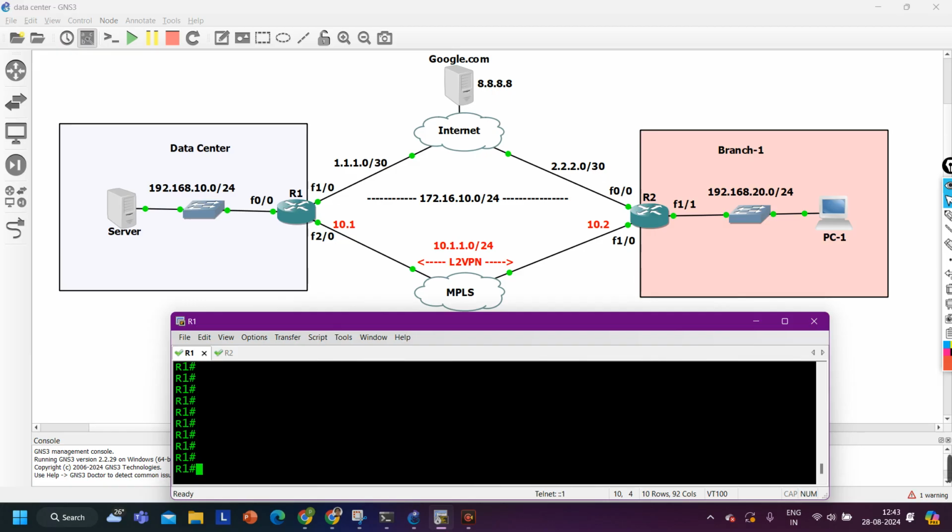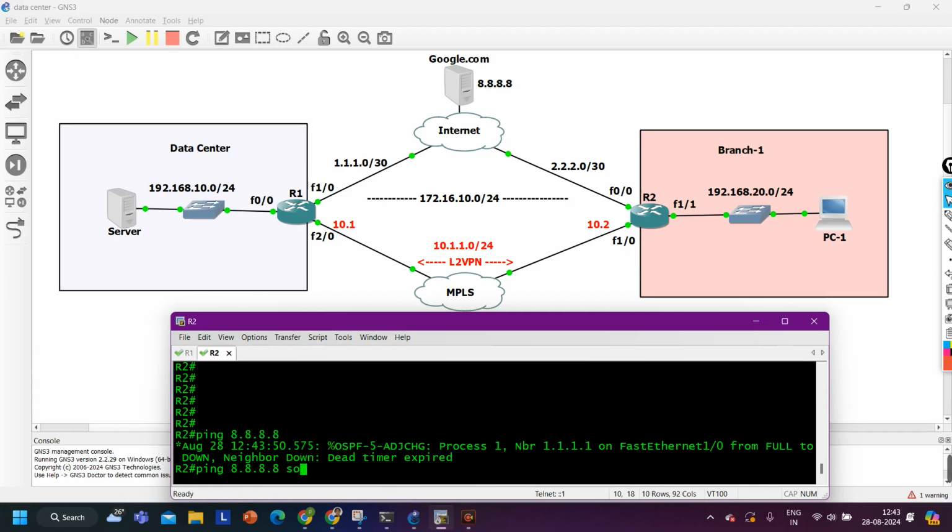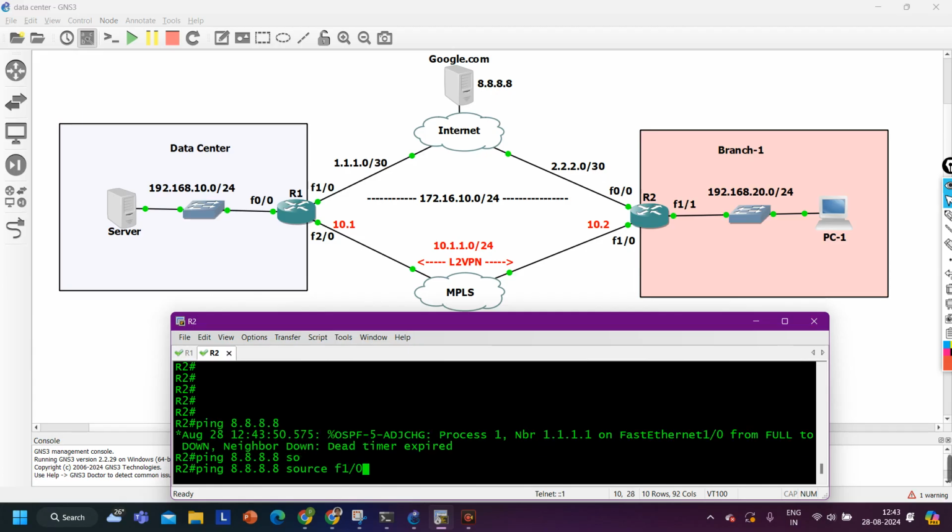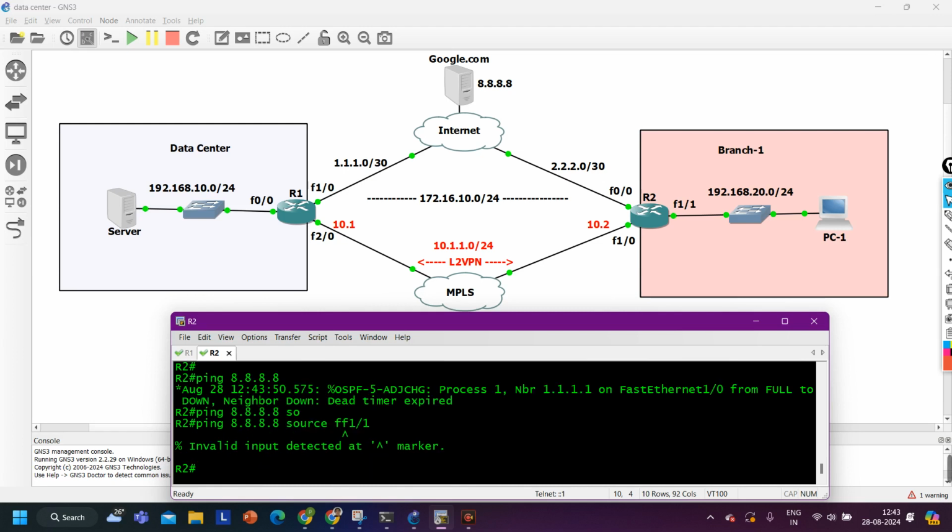But the question is, can I access internet from the branch office now? Because MPLS is down and my branch users were accessing internet via MPLS, right? So guys, ping 8.8.8.8 and source F1/1.